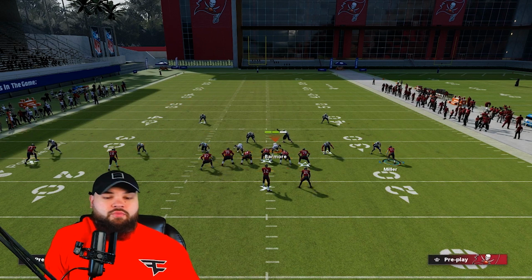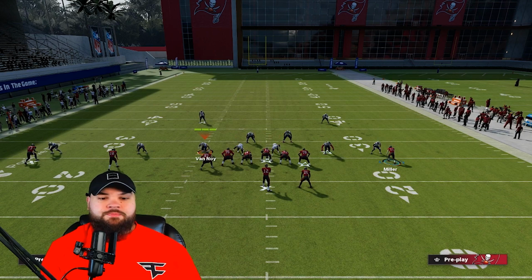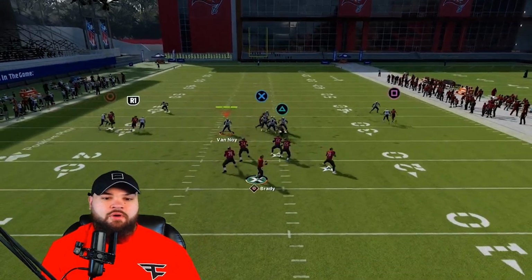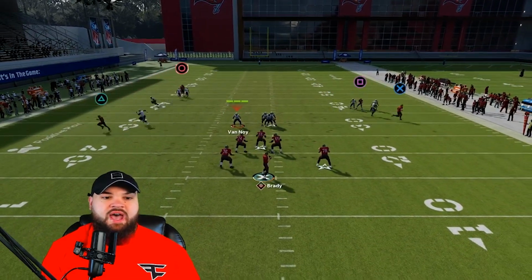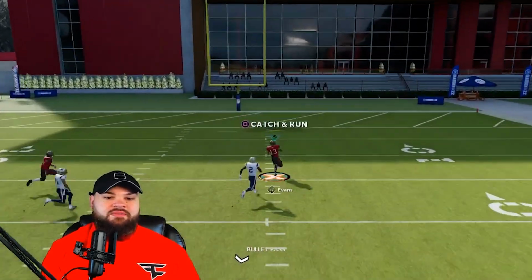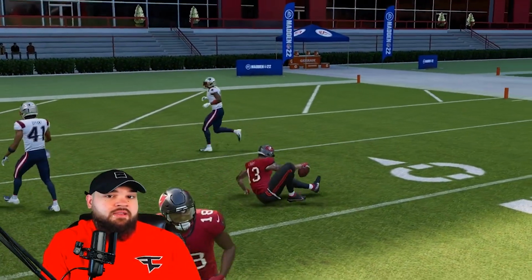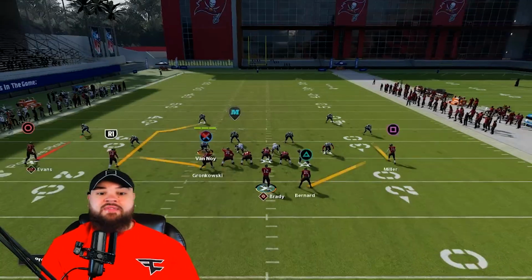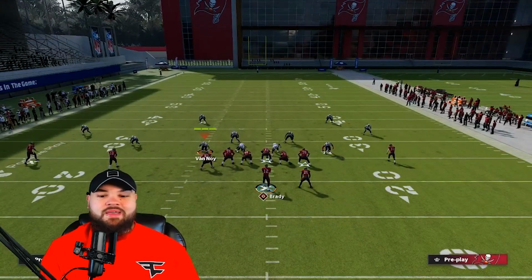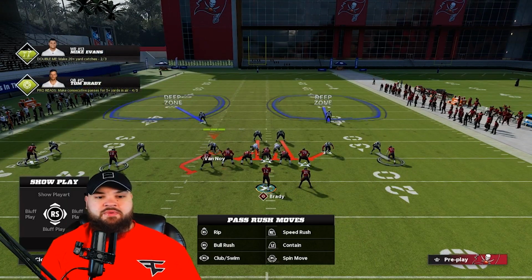Now, right here, we're just gonna spot the D line because again, I don't want them to be annoying, right? So boom, gonna go ahead, snap the ball, and you're gonna see that Evans actually went ahead and cooked up right there, even without route tech, but he isn't facing the best corner in the world, right? So if you have a route tech right there, that is frying that. And if they don't have a deep blue, you're gonna be able to go ahead, beat the man coverage for a one play.